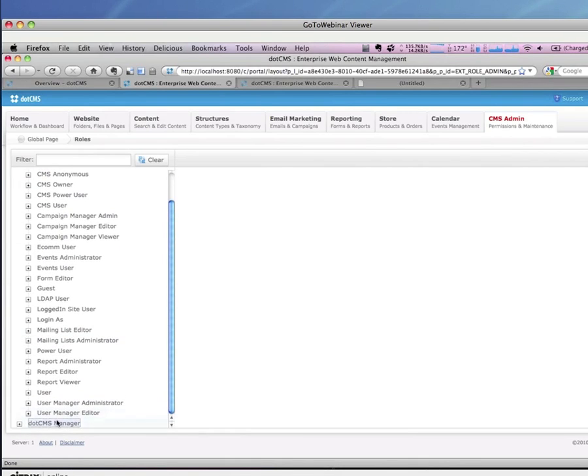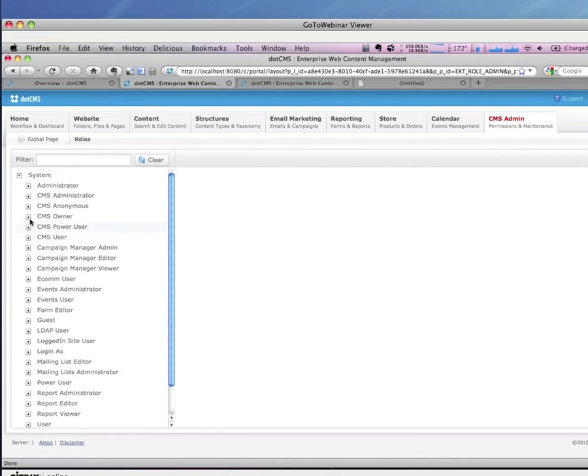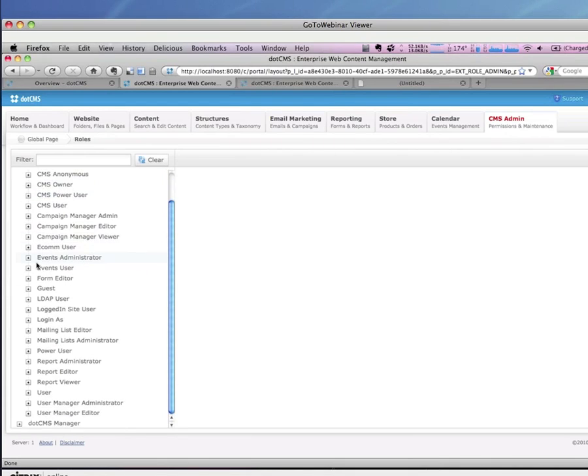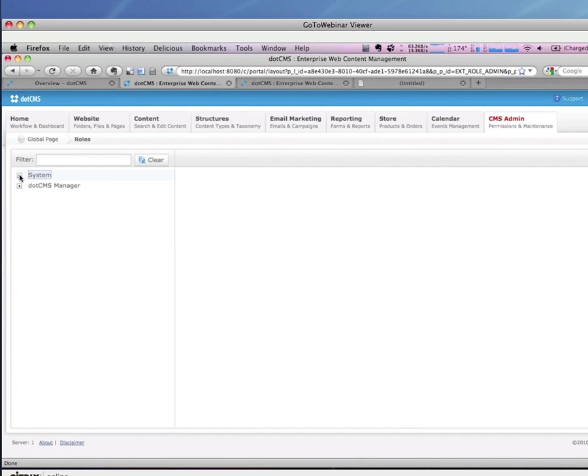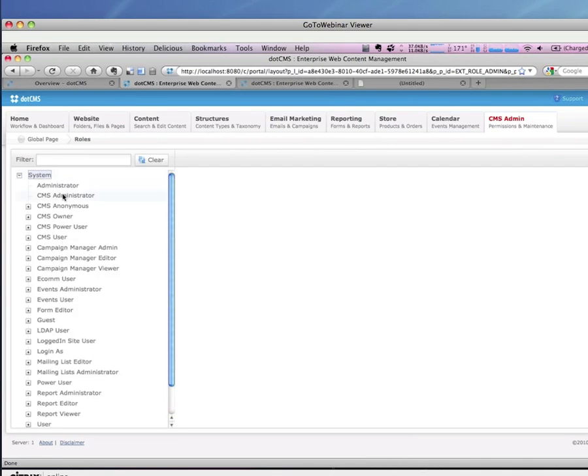And then you could create your own roles. We don't know how you want to create your hierarchy, and it's lazy loaded, so you can see that there's nothing underneath them. It just lays them flat here underneath. At this point, you'd have to go in. If you wanted to create a hierarchy, you can. If you don't want to create a hierarchy, you don't have to. You could just leave it. But it basically will take all your roles, bring them in, and drop them at the root level here under the system.